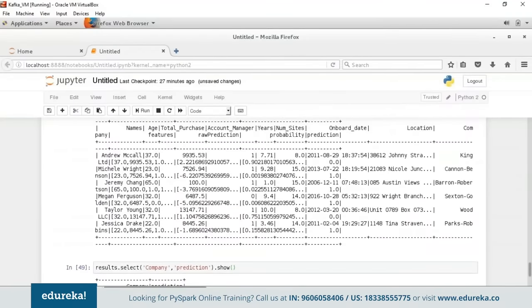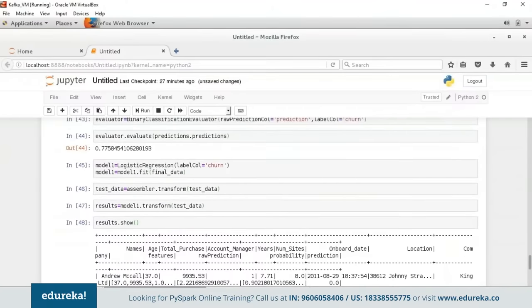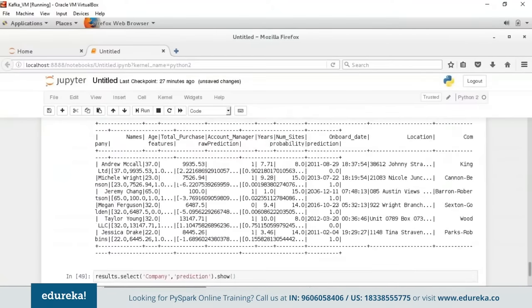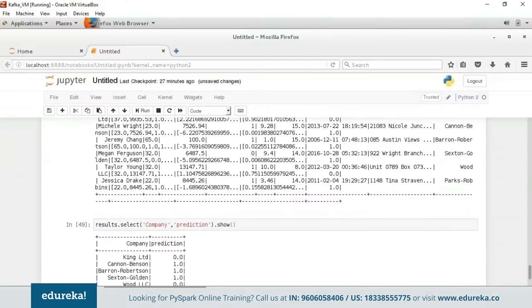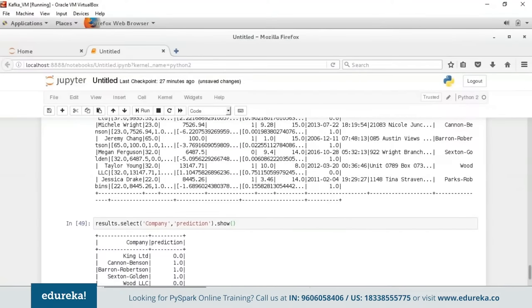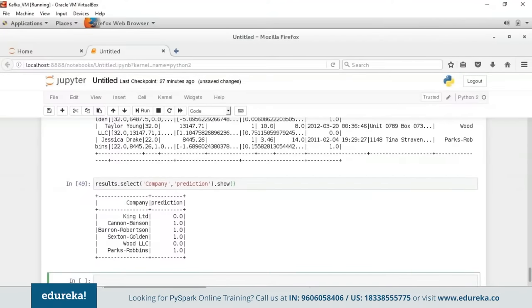So guys, as you can see, our model was 77% accurate. Now we can play along with the features column to see if our model produces a more accurate output. So in our case, if we are satisfied with the 77% ratio of the model being true, the prediction being true, then it's fine. But then again, we can change it according to our preferences.